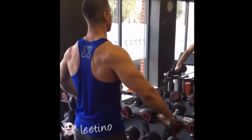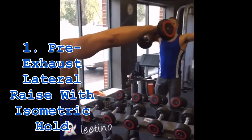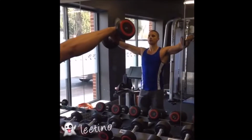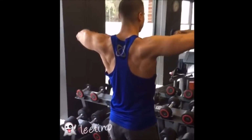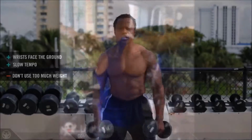Number 1, the pre-exhausted lateral raises with isometric hold. About this move, I've been looking to tweak my technique on just about every shoulder exercise to take my upper traps out of the movement as much as possible. This is especially true with lateral raises, where I find that most people, myself included, tend to shrug their shoulders as they raise the weights.